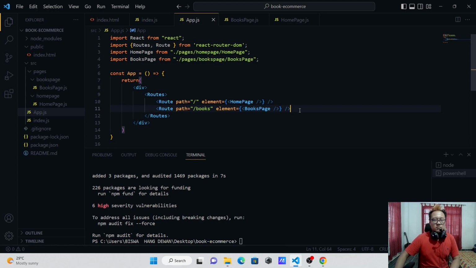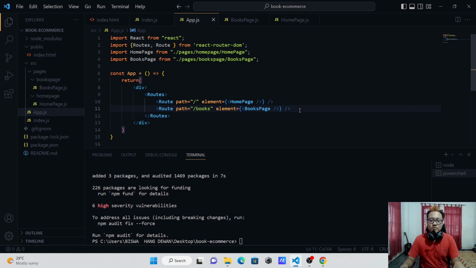The book details page is going to be a little bit different, because every time you click a particular book, you are going to a page that shows that particular book. For example, let's say you have a book called Harry Potter part 1, which is the Philosopher's Stone. I hope you guys have read that book. If I click on that particular book, it should lead me to a book details page that shows the details of Harry Potter and the Philosopher's Stone. And if there is another book, let's say Harry Potter and the Chamber of Secrets, and I click on that book, it should lead me to a details page that gives the details of the Chamber of Secrets book.